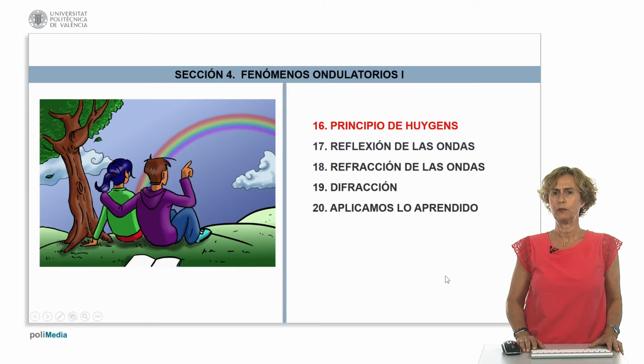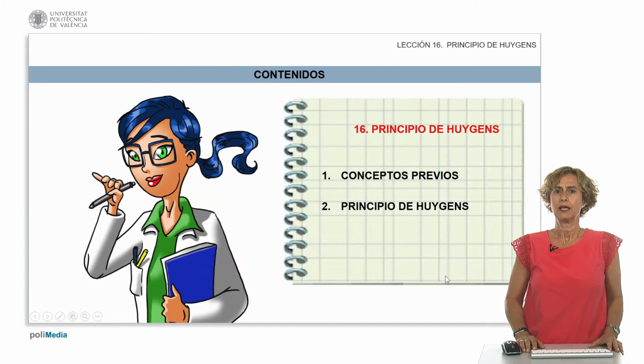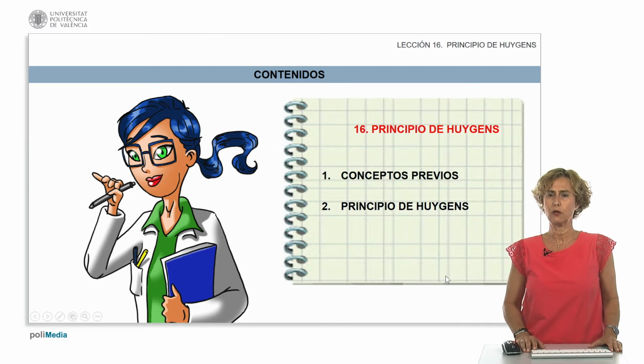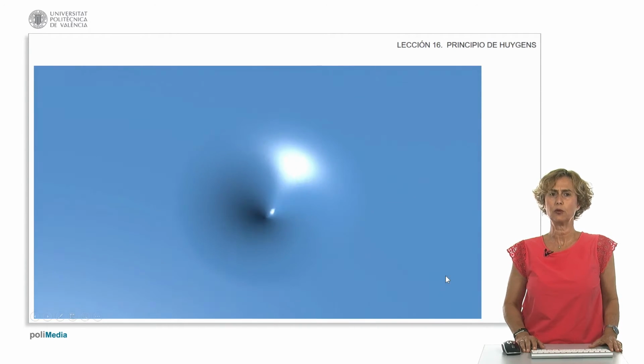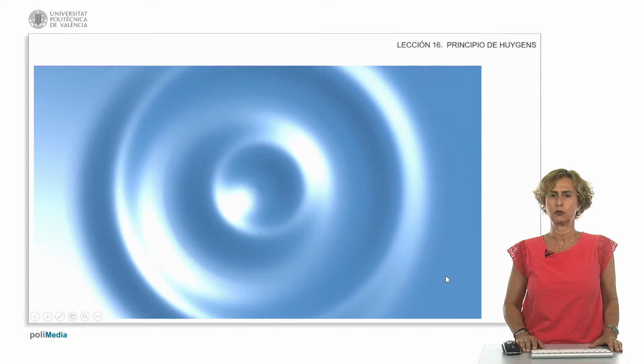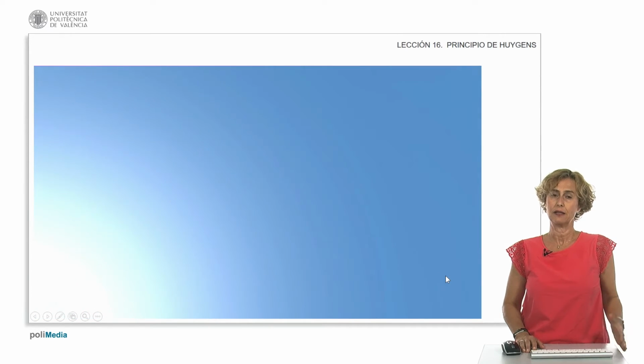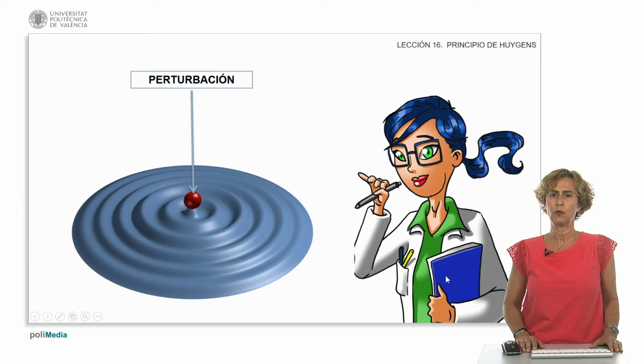As we have said, we start with the Huygens principle. In this one, we are going to review the previous concepts that we had seen so far, and we will state the Huygens principle, properly speaking, seeing what consequences it has. Well, as always, Jota and Amanda show us a situation that will allow us to introduce the study. By throwing the ball into the pond, a disturbance has occurred and has caused us to see an image in the water as we have it on the screen.